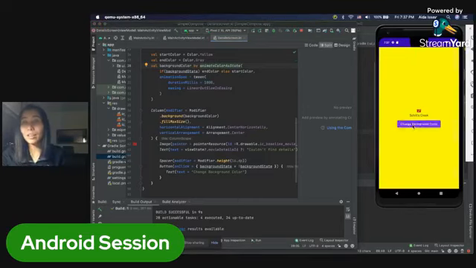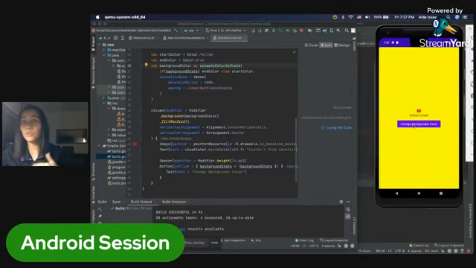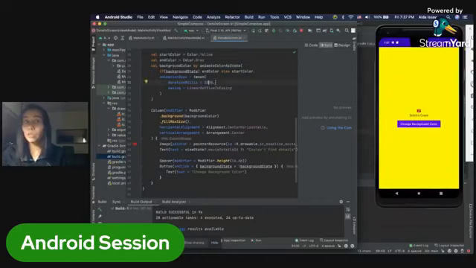If I change the color here, it's a smooth tween animation from yellow to gray, and then back to yellow. We can also change the duration, for example to 500, so it's going to be even faster. If we don't have animation, it's going to be an instant change of colors, so there's no nice transition happening.